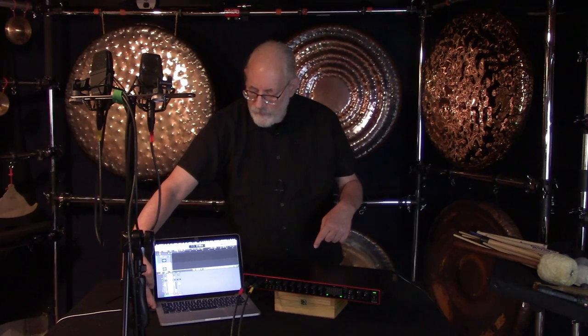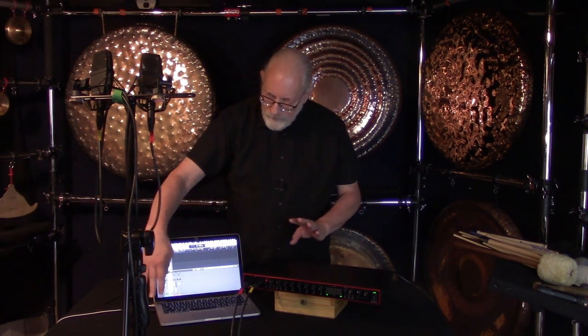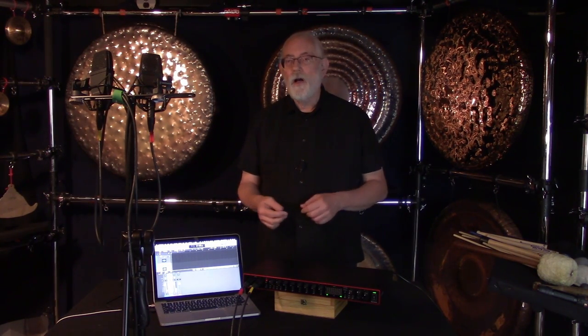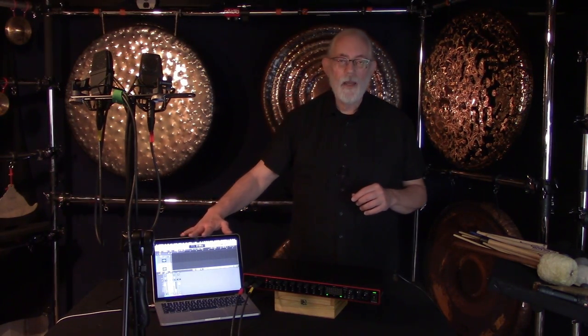It goes over into my laptop here. You could use a laptop or a desktop, whatever computer you have. This is just one of my MacBooks. And then from here, the signal goes into audio recording software, commonly known as a DAW, which stands for Digital Audio Workstation. So my DAW of choice is Logic, which is a Mac only one.